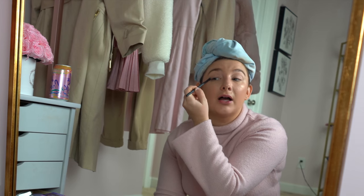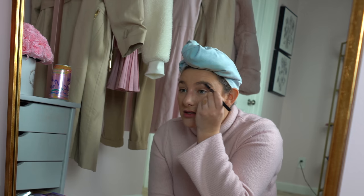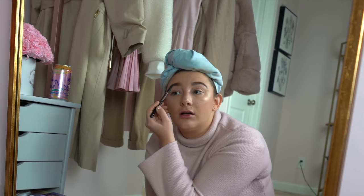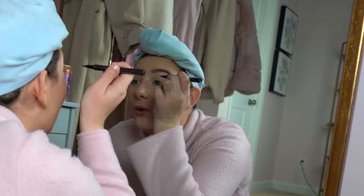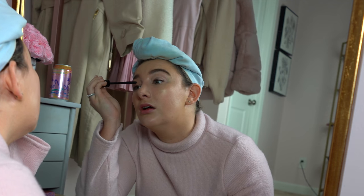It gives my eyes a little bit of pop. I definitely want to learn how to correctly do my lids, but this is what we're working with. Next, I'm going in with the Anastasia Beverly Hills Brow Definer — I really like this one because it's quick and easy. The thin pencil gives a better eyebrow look but this one is so much easier. Then I'm going in with the Urban Decay Perversion Waterproof Fine Eye Pen in black. And this is the Tarte Maneater Mascara — I love this one. I was a big fan of Roller Lash because it wasn't clumpy, but for filming this mascara is a better look.